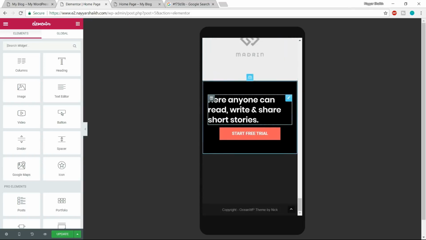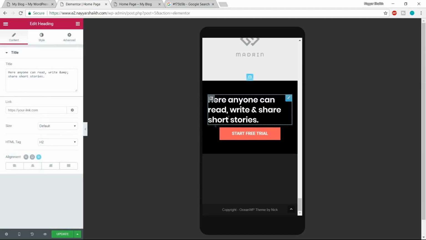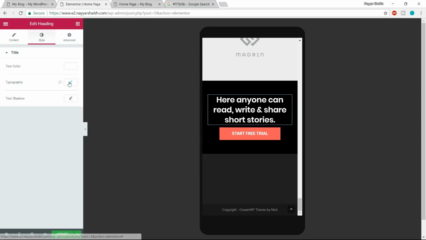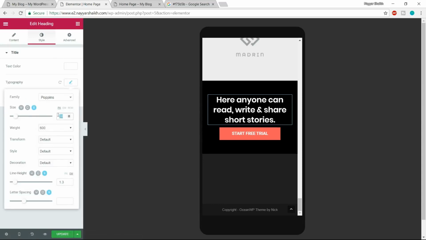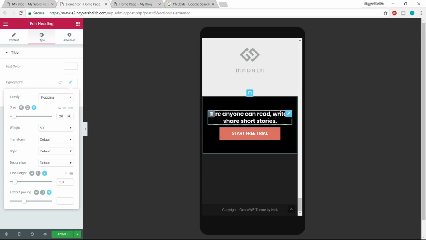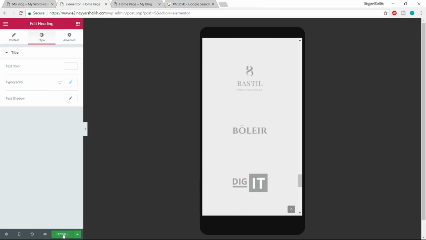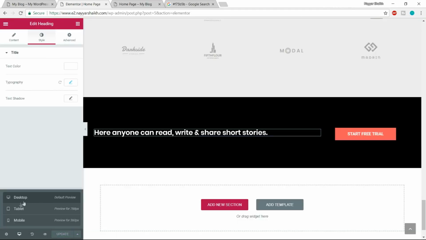For example, if you want to change the size of this icon on a mobile phone, select this, or maybe if you want to make it center align, you can select this, select center align. Now as you can see, it is center aligned. Now if you want to change the size, go to style, and instead of 28 you can make it maybe 20. Okay, so this is how it will look on a mobile phone, but on desktop it will look exactly the same. Once you're done with everything, just click on update, and with this we have completed our home page. Okay, let's again go to desktop.